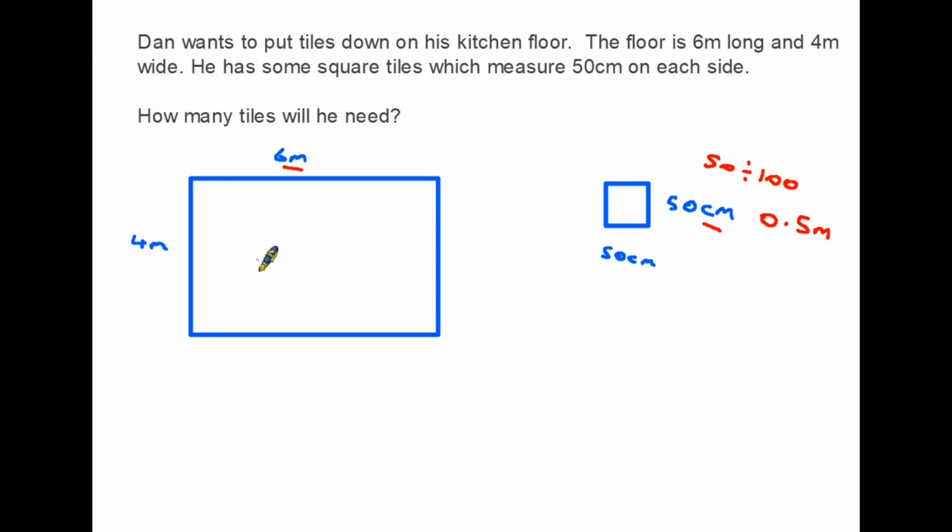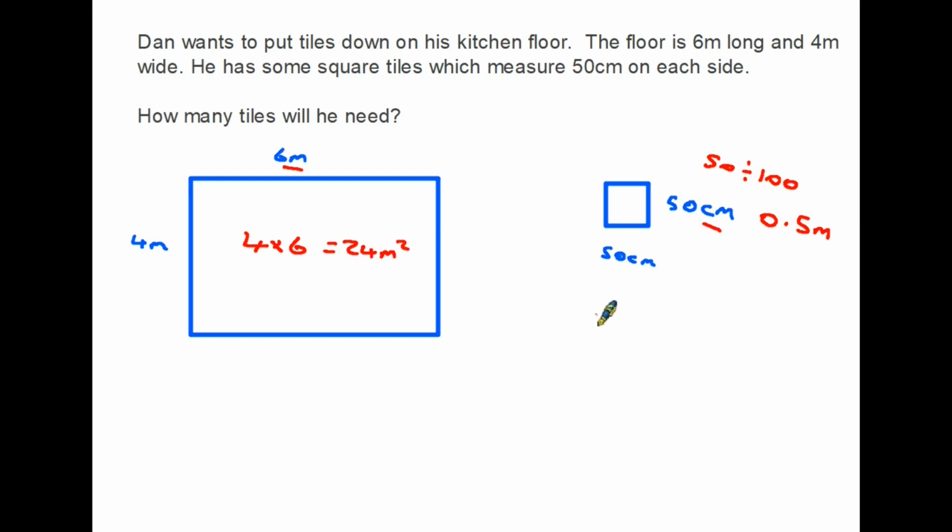Now, let's have a look at actually working out the area. Well, this one is 4 times 6. 4 times 6 is 24 meters squared. I will say at this point, if you are not familiar with working out the area of a rectangle, maybe you should go back to my channel and have a look at the video on area first. But to continue, 4 times 6 is 24, so we have 24 square meters.